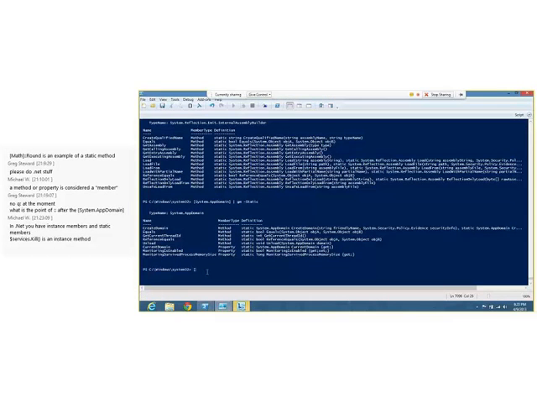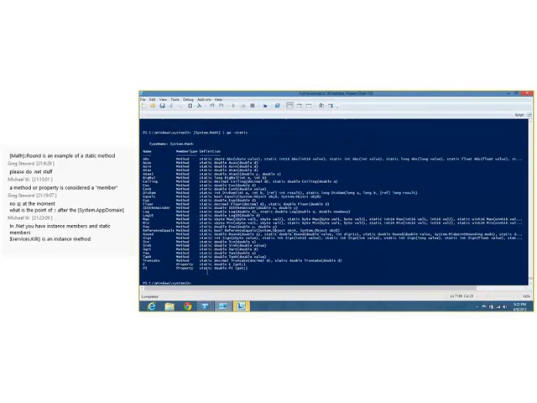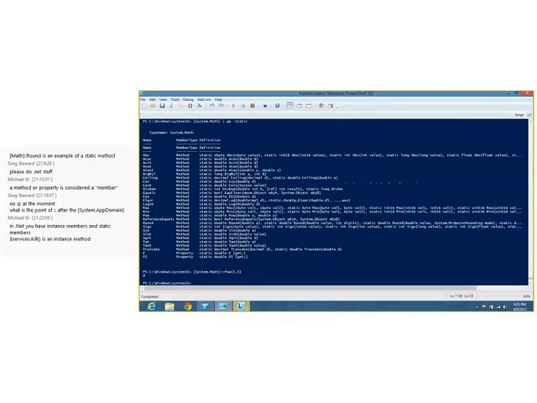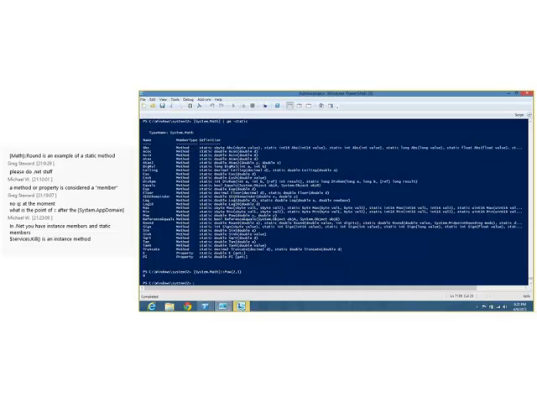Back to our math example, if you wanted to raise something to a power, you use the double colon to tell it that you want to use a static member.